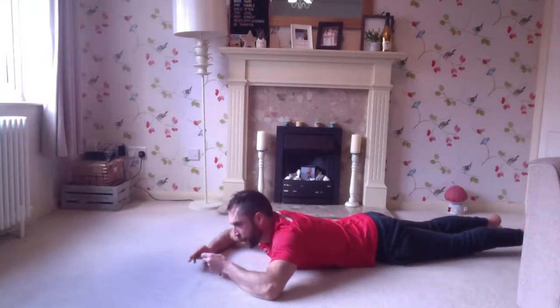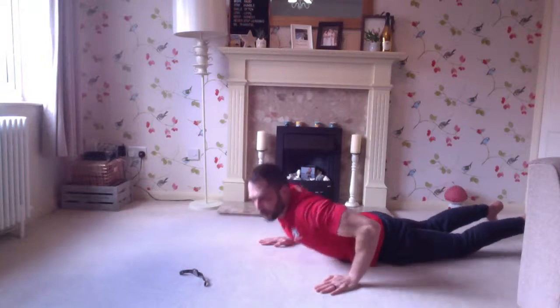Oh, and time. Woo. So that just shows you that you don't need a lot of weight for that. So with this, next time round, we're going to use a couple of tins of beans to create a little bit of overload. That's about 400 odd grams, so that's going to make it harder. Okay, so don't worry about that this time. Or when you go and do this at home, you can do that.